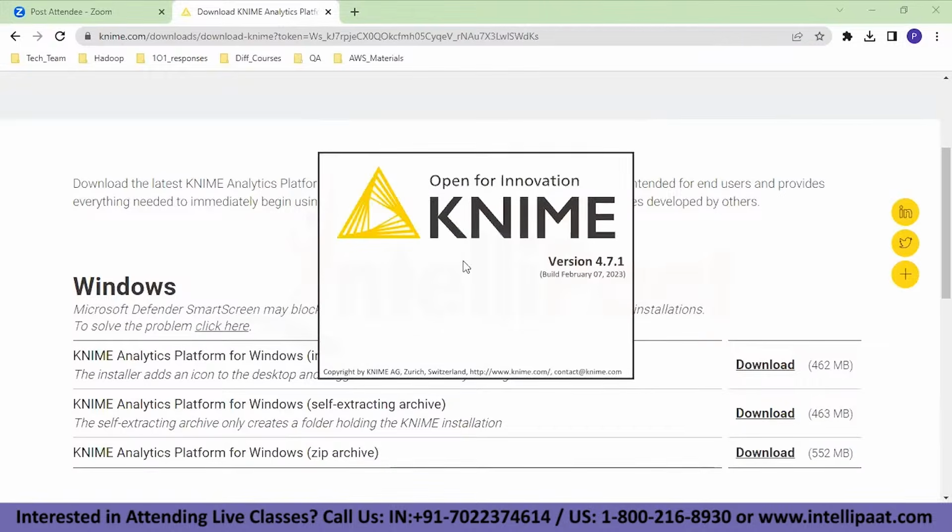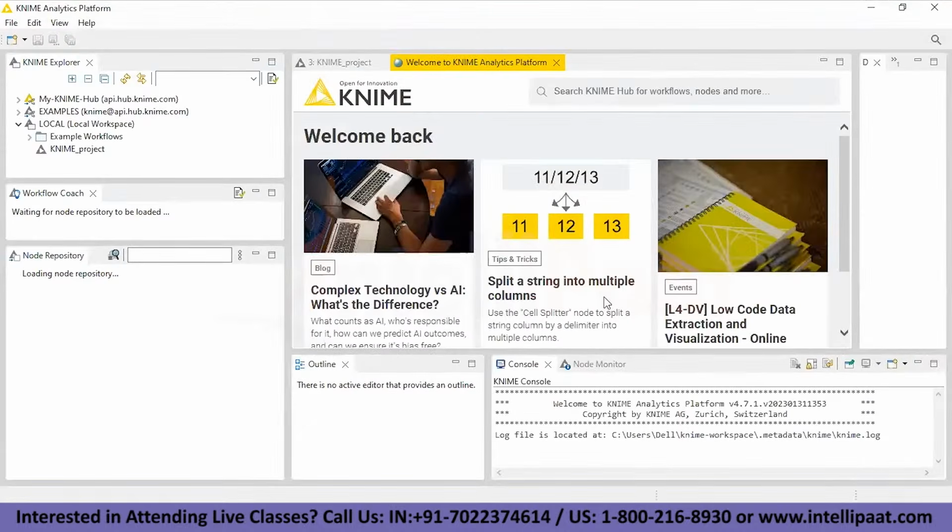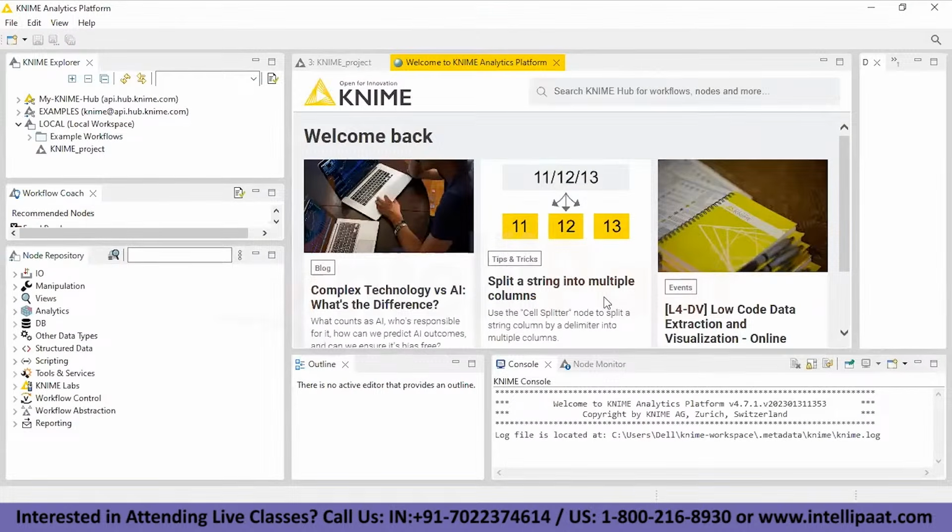Let me launch it with the existing default workspace. This will be your first UI with respect to which you will see this platform. Okay, so this is my KNIME platform. Here is where I'll be able to deploy everything with respect to data science. I can work with a data set, I can bring out some change in that. I can do everything. How? We will see. First, let me give you an overview of this entire thing.